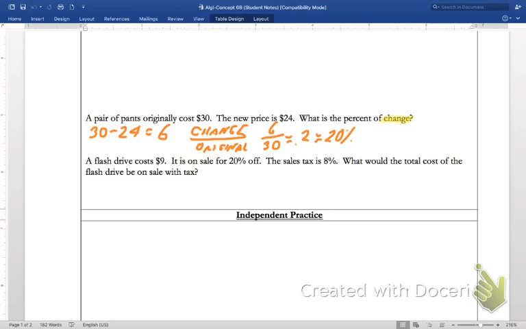Another way you can do it is you can set up a percent proportion for this as well. Now, you're trying to find the percent of change, so that's x over 100. The change was 6. The original was 30. So, 6 is my part. I'll cross-multiply. The difference in this method is, I'm not going to have to move a decimal point. It's going to give me 20% right away.